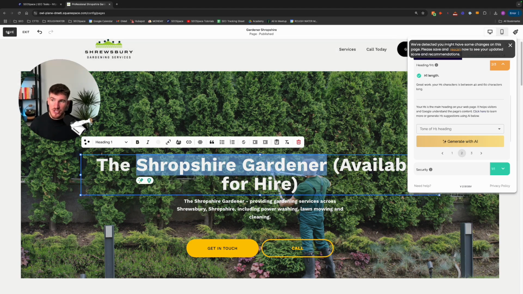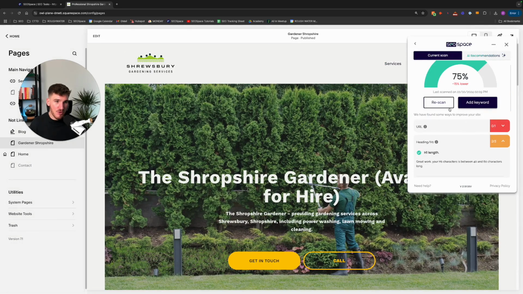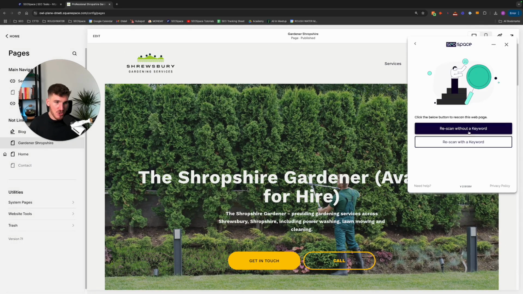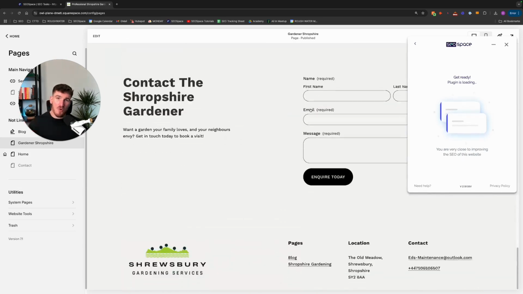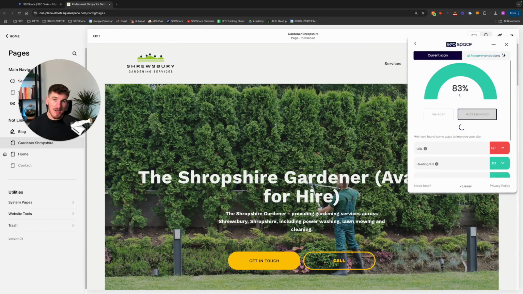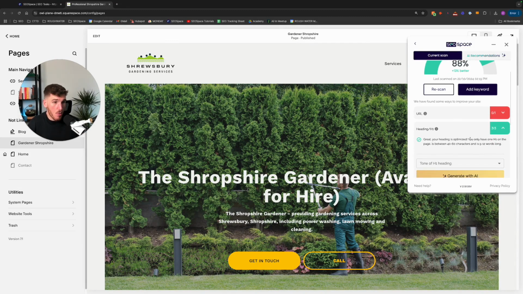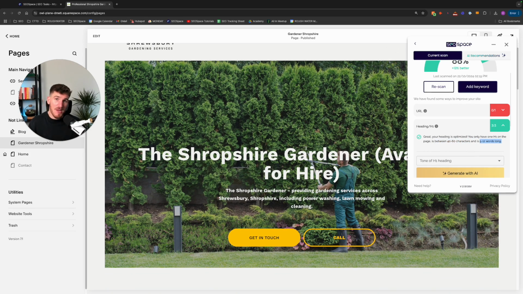Once you've made those changes, all you need to do is press save. And then from there, you can rescan this web page using SEOSpace. And of course, it will tell you whether or not you've followed that SEO best practice. As you can see here, SEOSpace has picked up that we've just got one H1 on this page, that the H1 we've added is between 40 and 60 characters long and between 5 to 12 words long. So we've followed best practices on here.